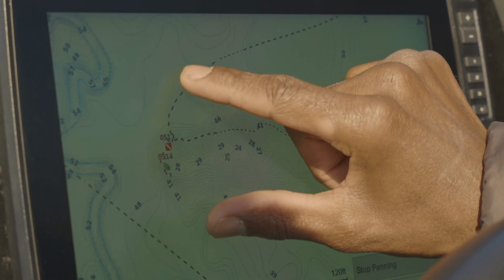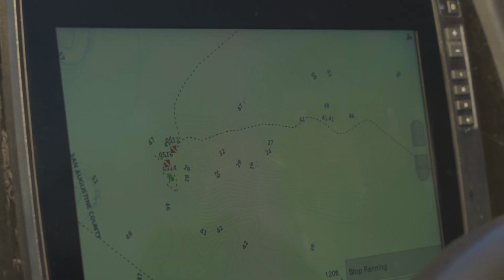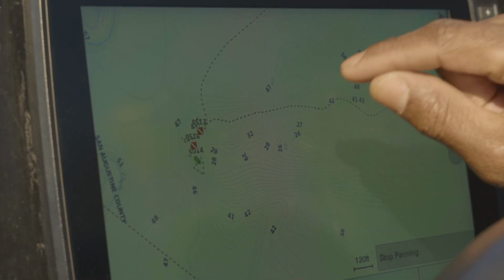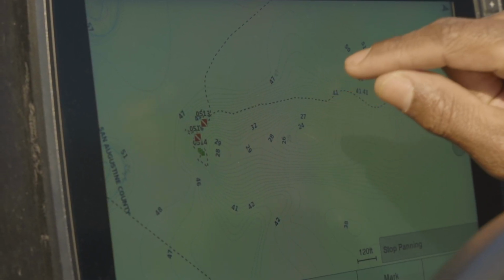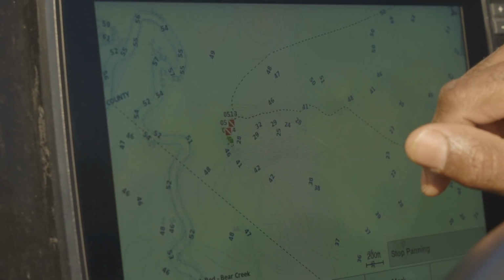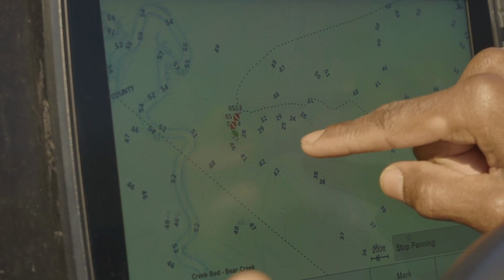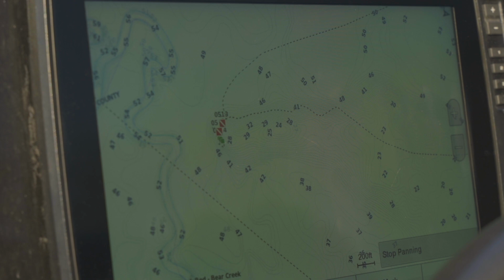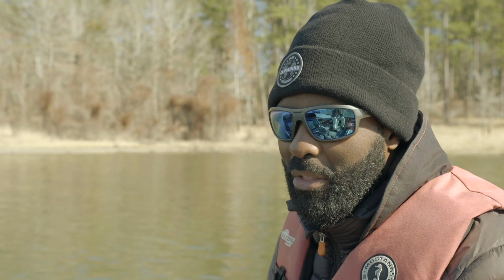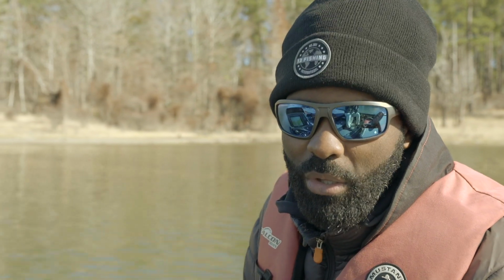So you can see, old boy got a couple green dots out here. That's where we're going to fish. That's what you need to spend your time looking for when you're looking for deeper fish. I don't care what body of water you're on. Your rod, reels, and baits are going to come in second in command to knowing what to look for, like this right here. Deep water fishing can be intimidating, but listen, simplify everything. Think about the visual targets just like you would see on the lake. That's what you're using your electronics to look for.